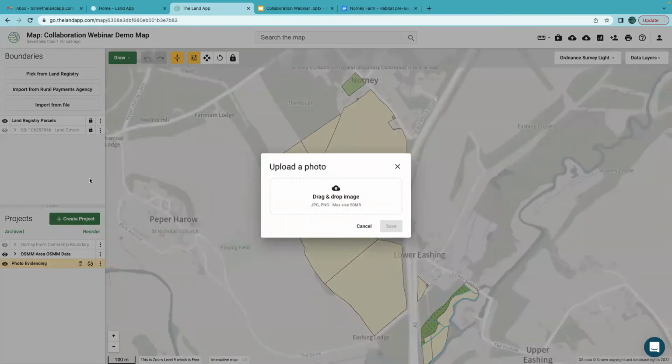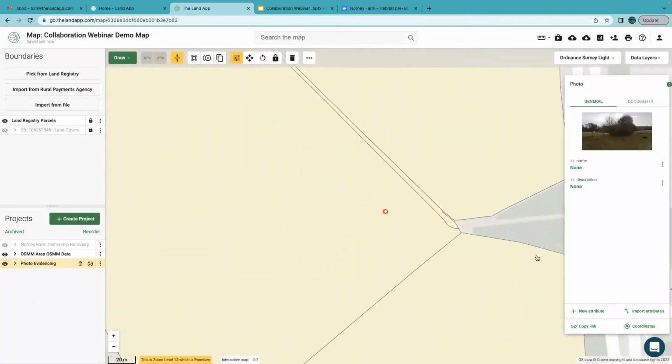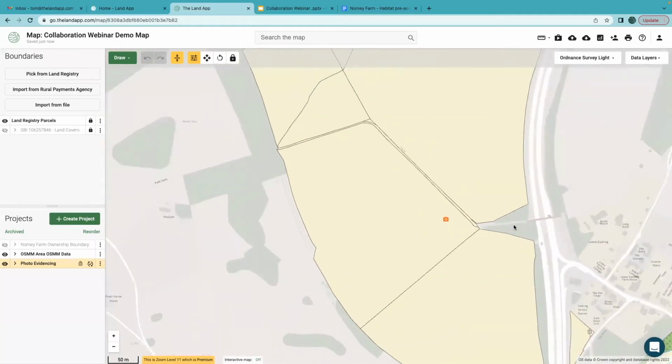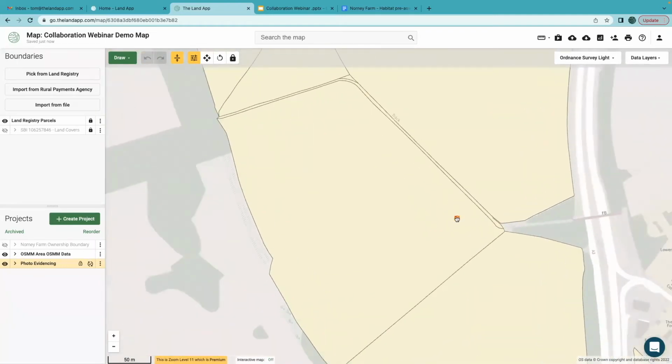And you can do that on any of our data layers on this left-hand side. So here's one that I prepared earlier. As long as it's a JPEG or a PNG, you can drag and drop that in. That'll upload, and then it will drop within, I think it's 7.5 meters of where it was taken. It can drop in there, so you can get it pretty accurate.